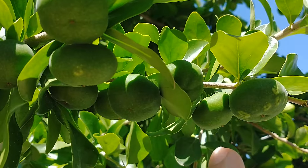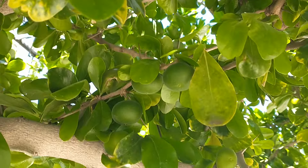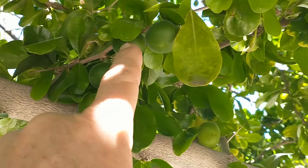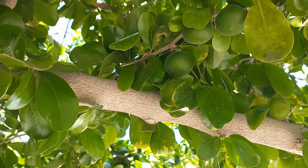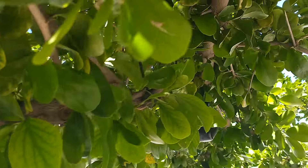One other thing you need to know about the key apple is that you do need a male and a female tree. This over here is the male tree, and this one here is the female tree — you can see how it branches off here. Right now it's April and it's loaded with fruit. You have to have the male and female so the fruit gets pollinated, so he's got these trees growing right next to each other.